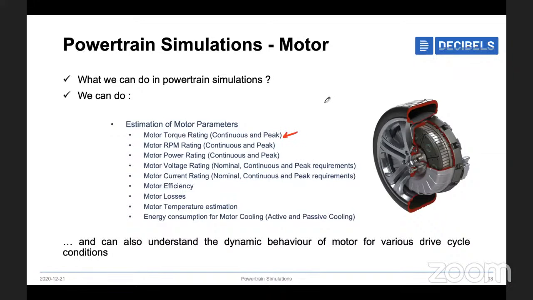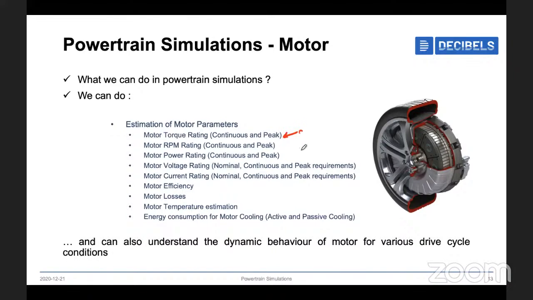Based on that, you'll get some graphs, and from the graphical data we have to do some analysis. What is the peak torque that the motor is giving, and what is the nominal torque? Based on that we can select motor torque ratings, continuous and peak values, and we can go to a particular vendor who is selling this kind of motors and select your motors. Similarly the motor RPM rating and power ratings.